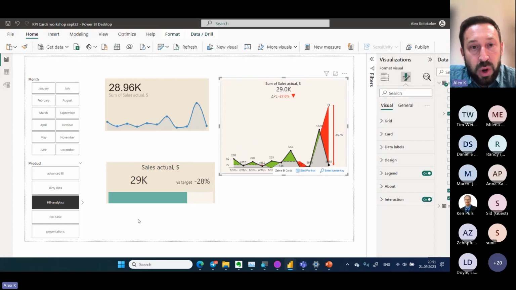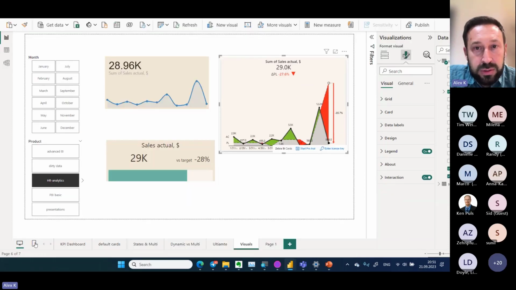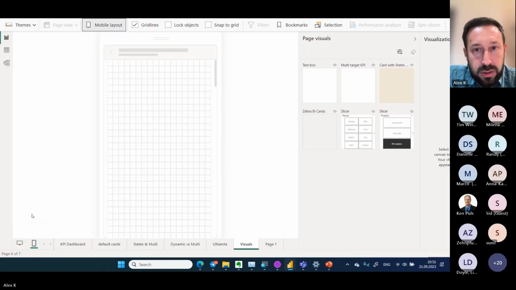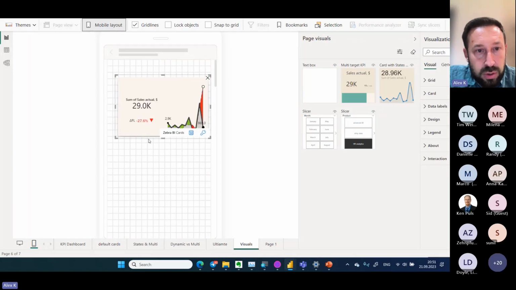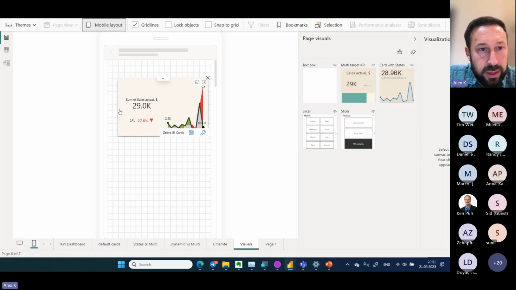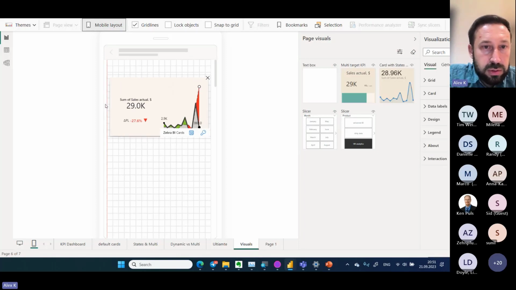And again, if we go to mobile layout, here I just put this visual, and according to my grid, it looks perfect.